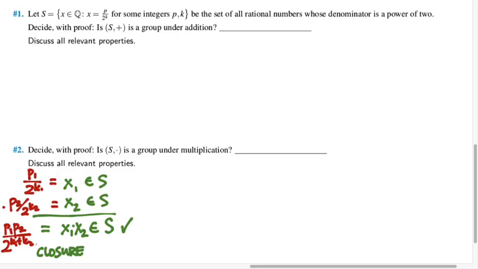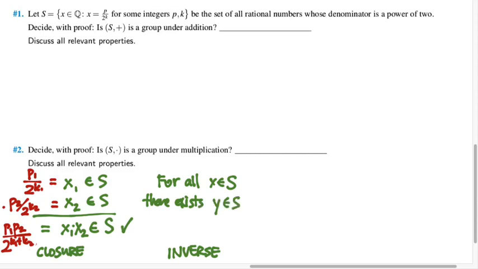Right? But that's only one of our 4 properties. Did anyone find something else out about this set? We found that the inverse property doesn't hold for multiplication. Why does the inverse property not hold? So what's the inverse property say again? It's supposed to say for all x in S, there exists a y in S such that what is true? If the inverse property holds, how are these x and y's related? What does the inverse property say?